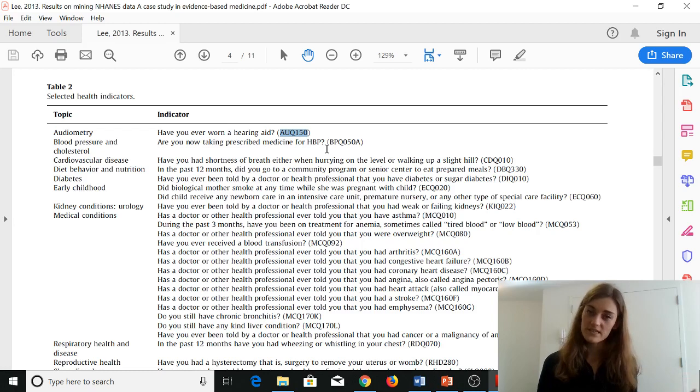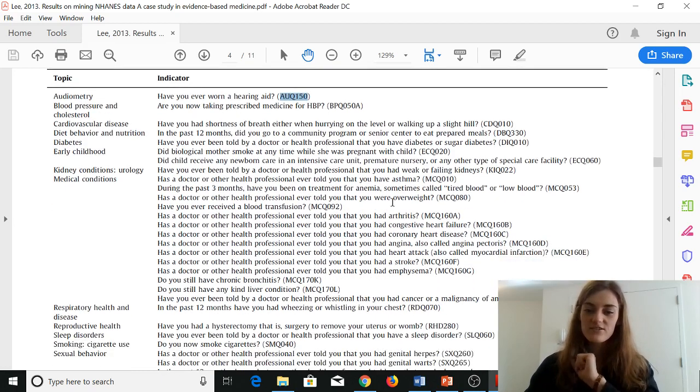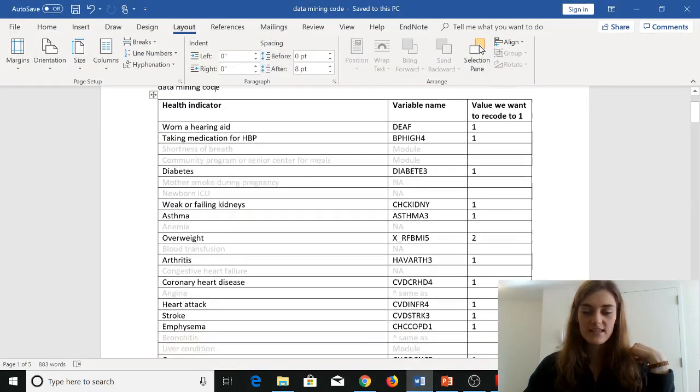So when we worked with the CDC surveillance summary, they didn't list the BRFSS question, which is really irritating for us because we had to match them up. But here, if we were working with NHANES, we could find direct matches. However, we're working with BRFSS, so I still had to go through the codebook and do some digging to find close matches, which I did. So let's open up the table where I did that.